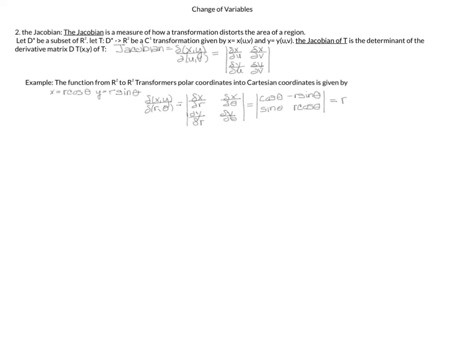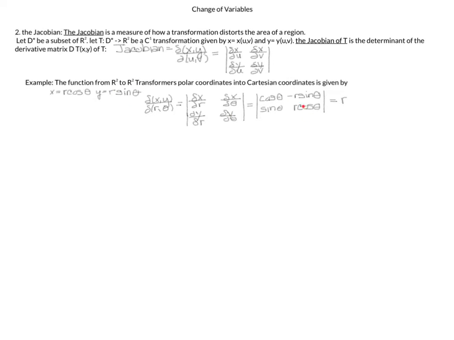Our first example of the Jacobian is for the polar coordinate system. So we first work with x equals r cosine theta. We take the derivative with respect to r, then the derivative with respect to theta, and then we do the same thing for y, our next coordinate. So dx/dr is equal to cosine theta, and dx/dθ is equal to negative r sine theta. dy/dr is equal to sine theta, and dy/dθ is equal to r cosine theta.